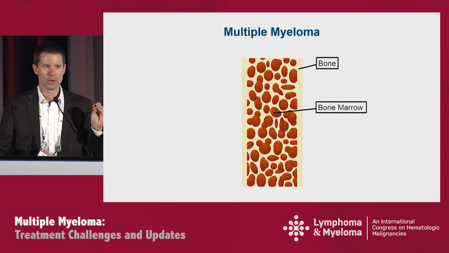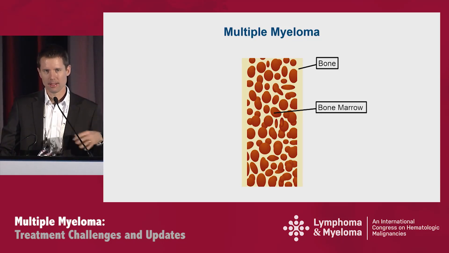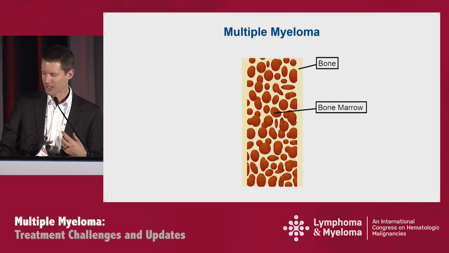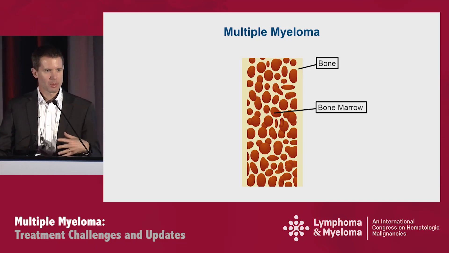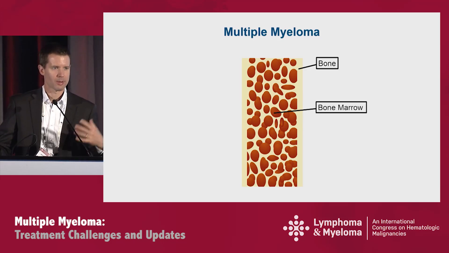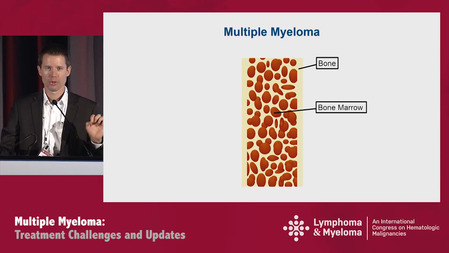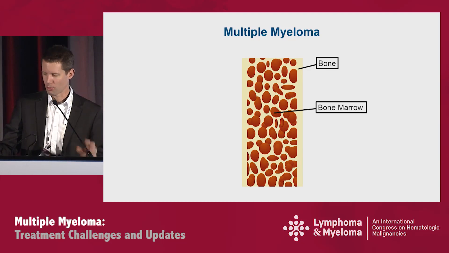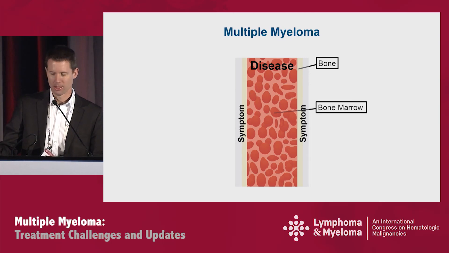I want to emphasize — and a lot of people know this, but my experience is that a lot of radiologists forget it, and also we as hematologists forget it — that myeloma is obviously a disease of the bone marrow, but the symptoms are oftentimes shown in the bone. That's what brings most of our patients to us; they have bone problems. When we do imaging, we can do imaging for the bone, and we can do imaging for the bone marrow. There's a difference, and I'd like to explain that. The disease is in the bone marrow; the symptoms are in the bone.